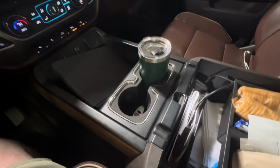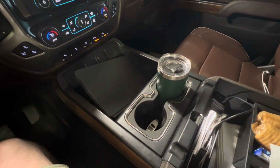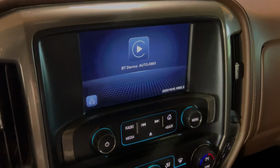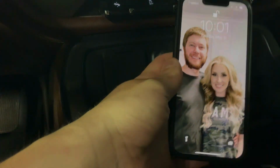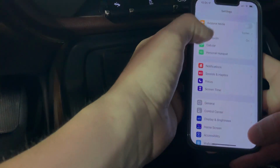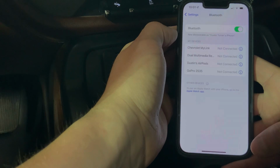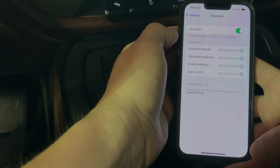And now I'm going to record on my iPad and show you guys on my iPhone exactly what I'm doing to make this guy work. So you can see on my stereo itself, it's popped up with this, but we need to do something on my cell phone to actually make it work. So what I'm going to do on my cell phone is, of course, unlock it. I'm going to go to settings. And once I'm in settings, I'm just looking for Bluetooth. I'll tap on that.